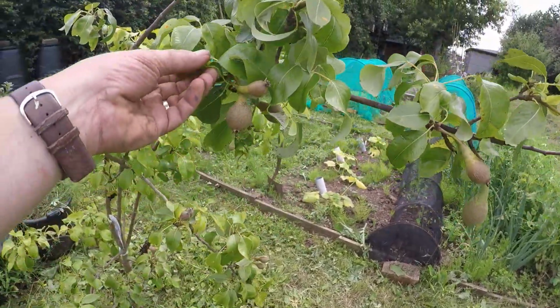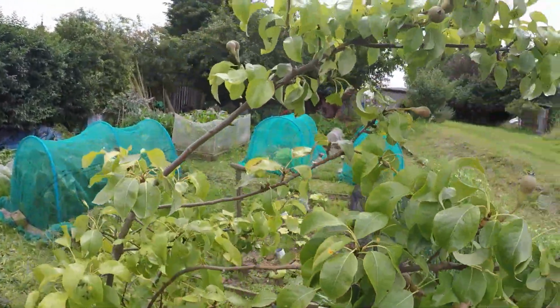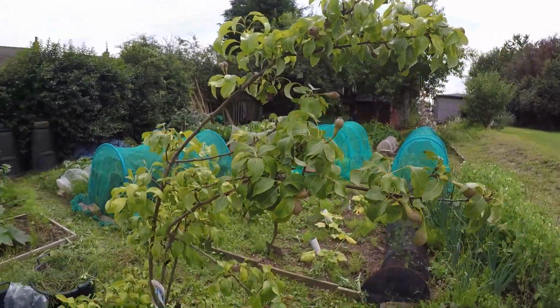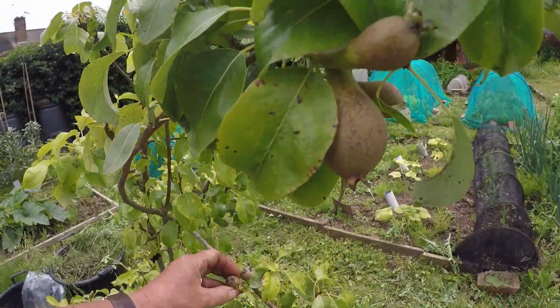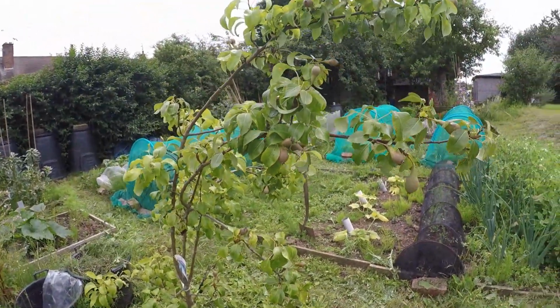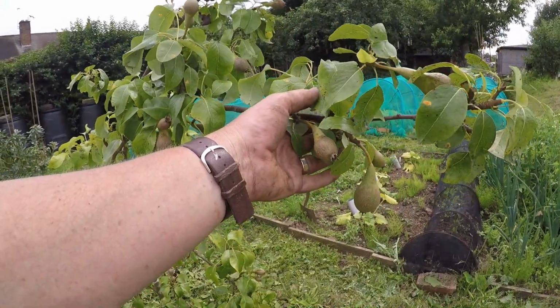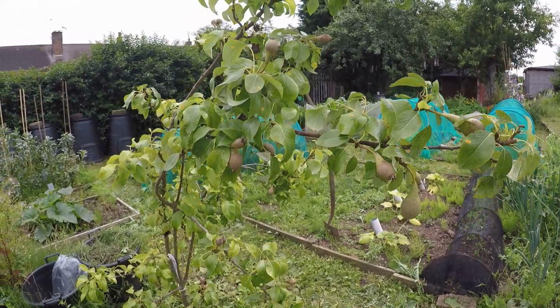And then if we move over here, there's quite a few pears. I'm just hoping that I don't lose too many. As you can see, there's plenty on there. I think this is probably the best year I've had. Some of these have gone a bit hard there, but we'll see how they go. But yeah, nice little harvest of pears and apples there. So we'll move on now to the garlic.